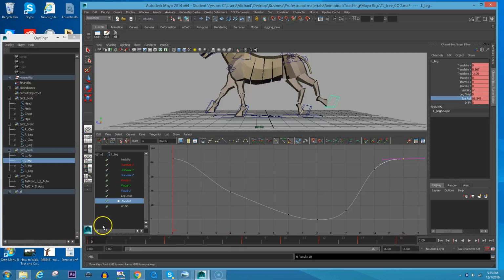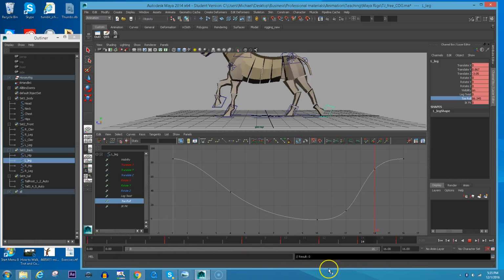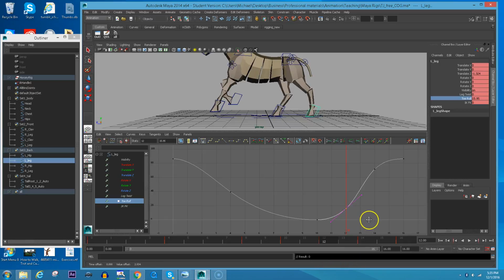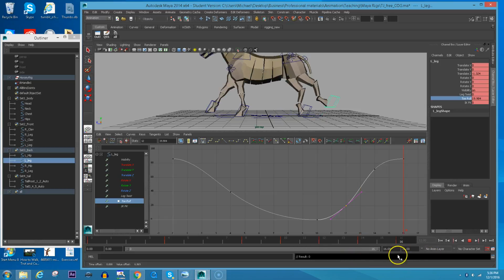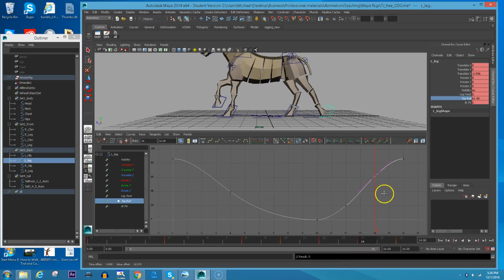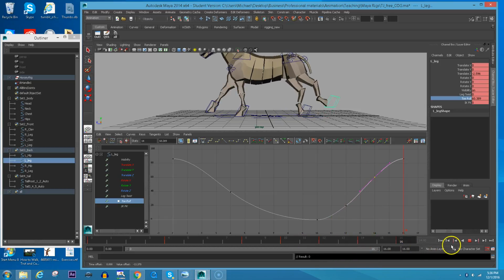Copy. Get rid of this. Okay. Less, perhaps. Maybe even less, like that. Nuances.